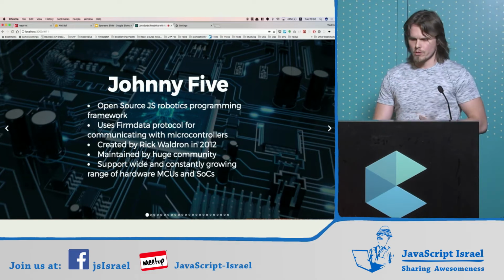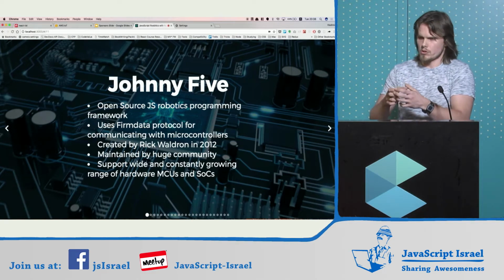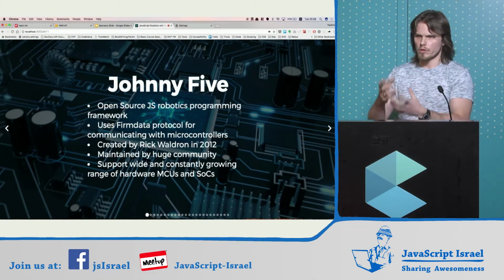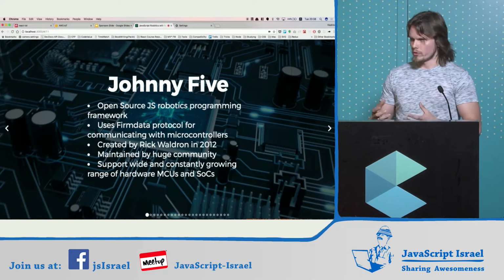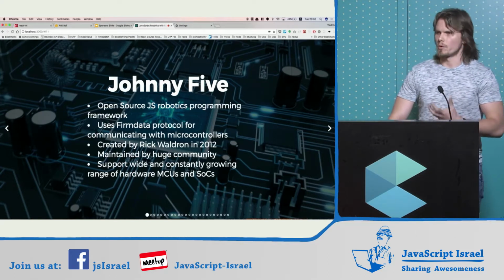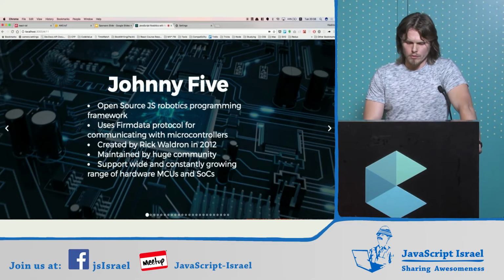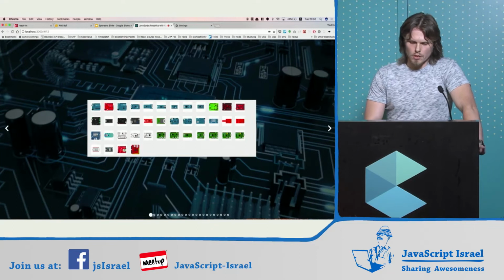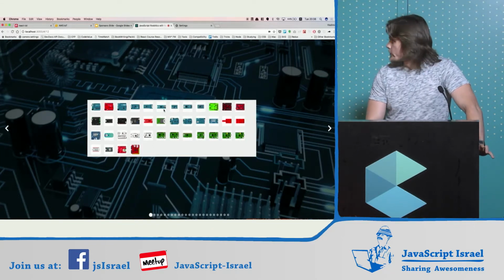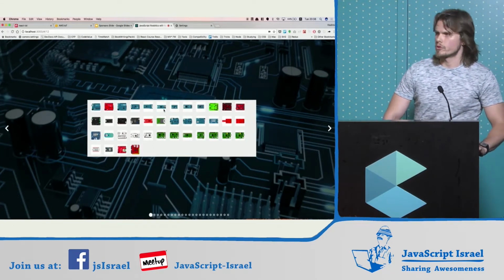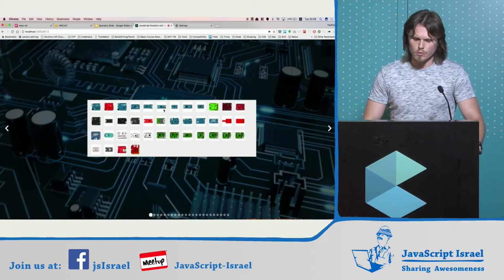Basically, as Uri said, it's a small computer running an actual Linux machine on it with pretty awesome capabilities and memory and stuff like that. So this is just an overview of the list of boards that Johnny 5 supports.